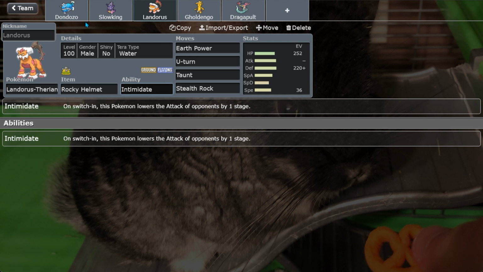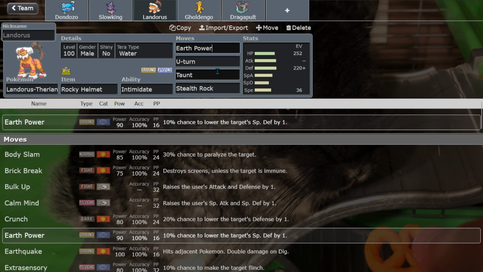So Zamazenta can't use Crunch or Heavy Slam against it, and it also allows other Pokemon to come in against the Crunch and Heavy Slam because Zamazenta almost never runs Howl. That's not a real set at all, and honestly, if it is, props to you, I guess. I'm pretty sure Landorus Therian defense is actually this set specifically to counter Zamazenta, because you do have Taunt to stop it from Iron Defensing up.